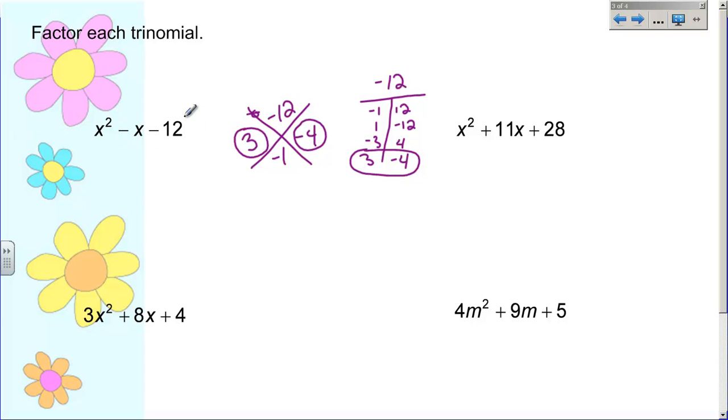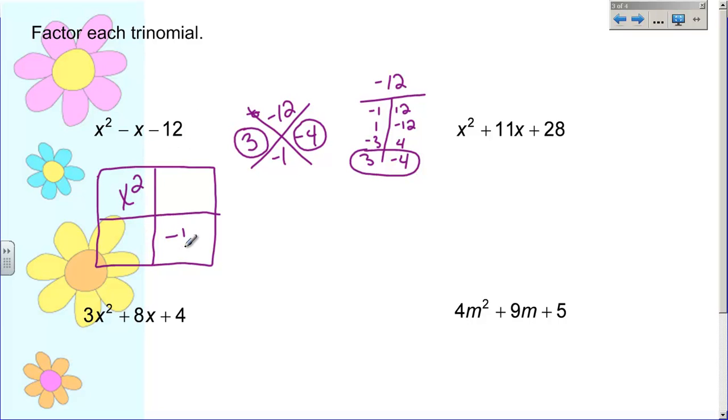Now you have 2 options here. You can either factor this by grouping, or you can factor this with the box method. I am going to go ahead and use the box method because when it's set up this way, it's real simple to just plug everything into the box. But I'll do one with grouping in a second so you can see them both. So the x squared goes here, this minus 12 goes in this box, and then these 2 numbers that I came up with for the x are going to go in these other 2 boxes, and they have to have the variable on them, so I have 3x and negative 4x.